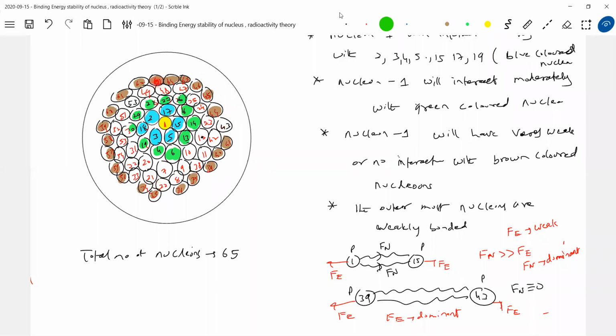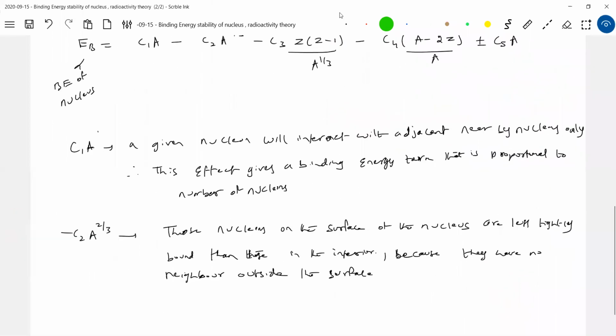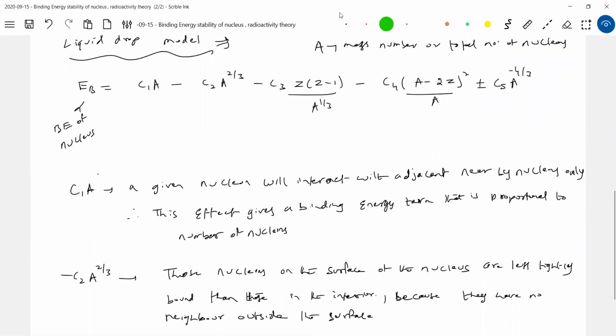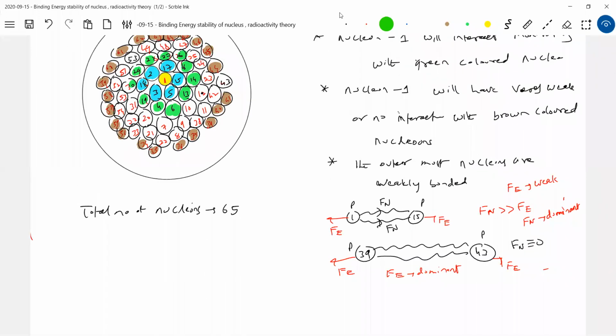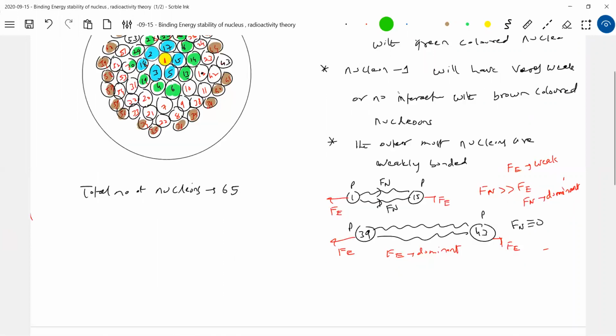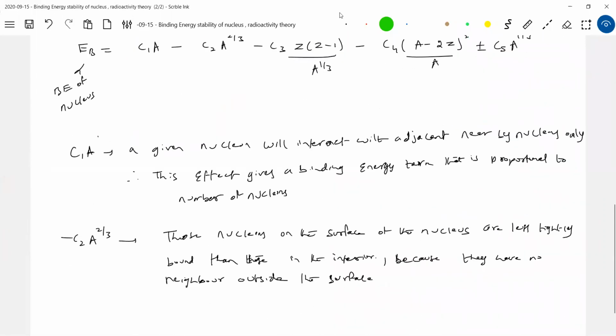So those nucleons which are on the surface, what happens? They are not tightly bound. They'll have less interaction, and moreover, the electrostatic force will also come. So to express that effect, we bring it like this. That's why the negative sign. Why the negative sign, understood? The reason we bring the negative sign, and it is proportional to the radius of the nucleus. So as the mass number increases, the radius will also increase. Therefore, the expression is adjusted like this here.